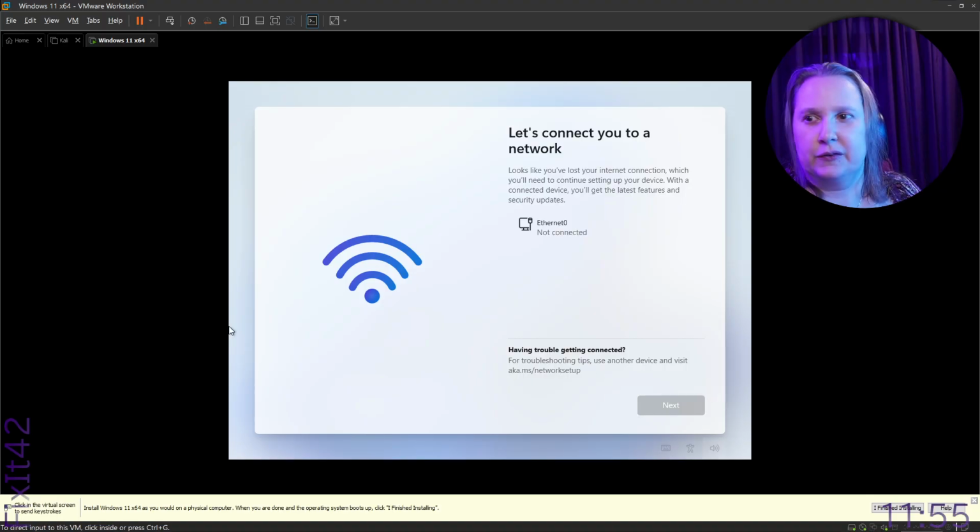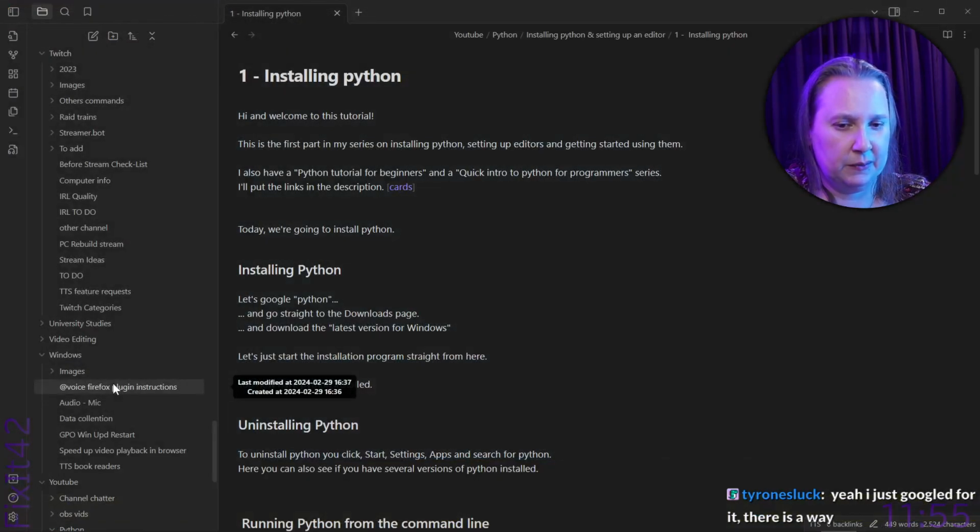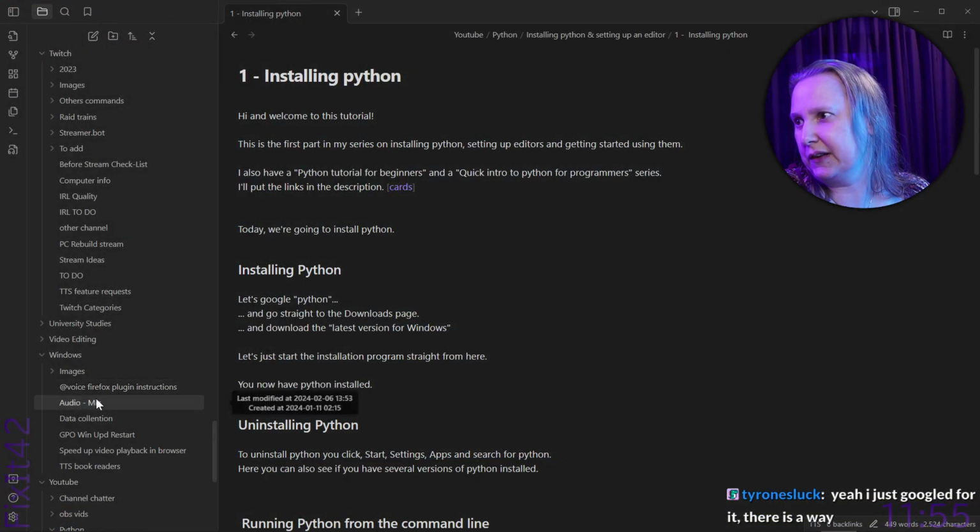I'll just search if I had any notes. I started using Obsidian a few months ago and moved stuff in there, but I still have lots of text files. I have some instructions here for different things.